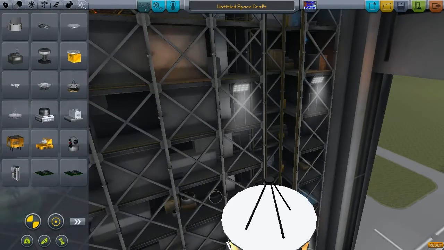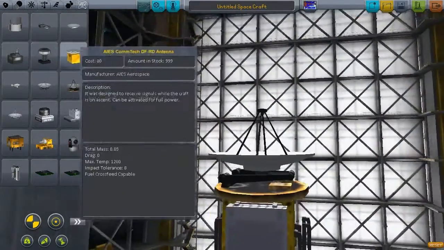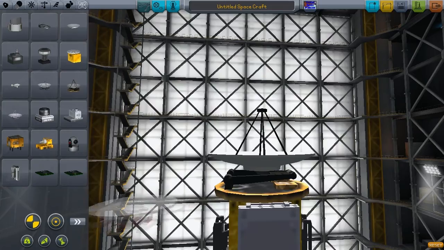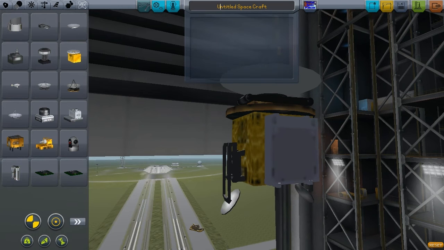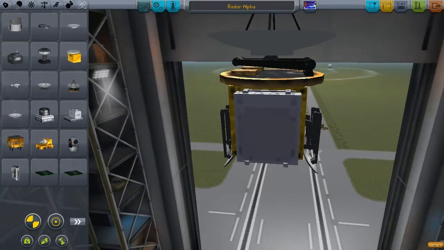Wait, what's the antenna? Antennae, people! Now we got one, we don't need it. We will call this Radar Alpha. It's going to be a radar thing. Don't need Flight Engineer, why would we?